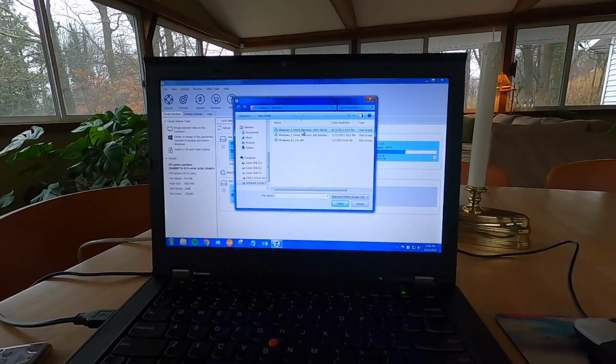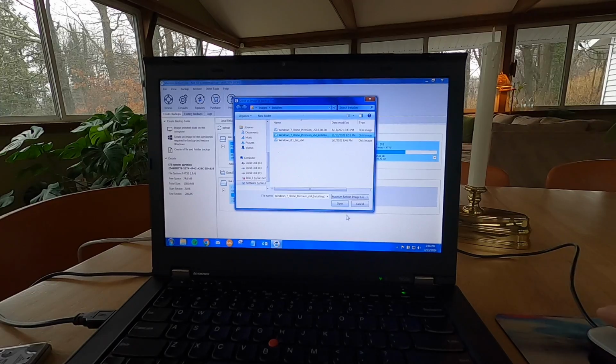And then we have one with Windows 8, 8.1. So in this case we're going to use the Windows 7 Home Premium 64. So we're going to make our selection here and open this.